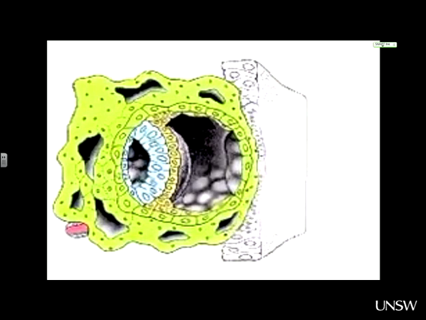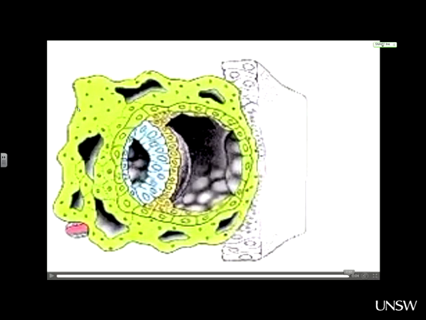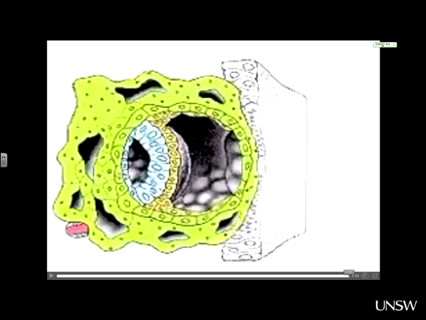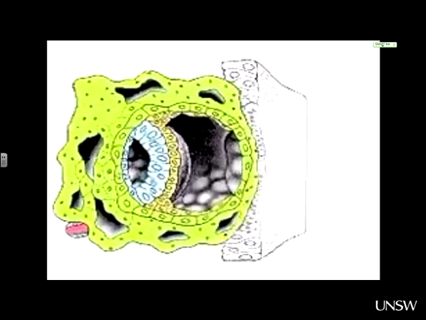Now, these syncytial trophoblasts are critical to the later placenta development because all nutrition will pass across the syncytial trophoblast layer in the human embryo. So this layer here is critical to the later functioning of the placenta. In addition, some of these trophoblast cells will break away and will spread through the stromal material too, and will be associated with some of the blood vessels and within the endometrium itself.